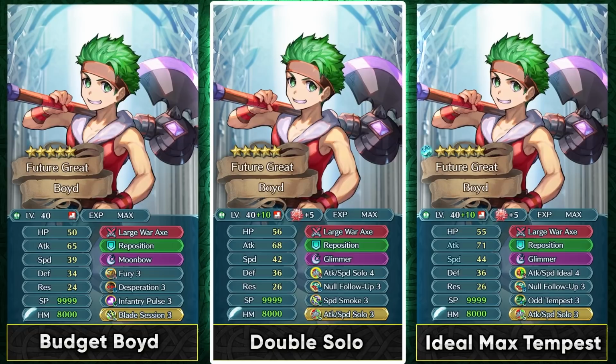If you invest into him heavily with plus and merge, then you can run a double solo skill on him, and null follow-up could be an option because he's going to be pretty fast with his preferred weapon and the double solo skills, so this can allow you to bypass the follow-up negation of the units who are not going to be dying to a single attack of his, and there are definitely going to be units like that who are extremely bulky or have some kind of damage reduction.